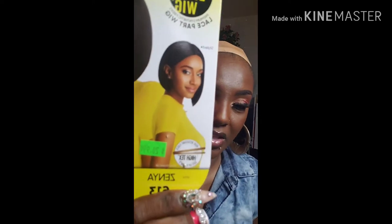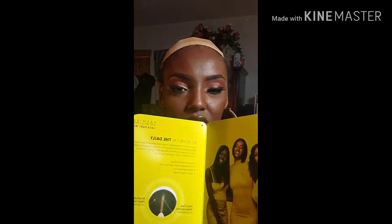I purchased this wig from one of my local beauty supply stores, and the other ones I actually ordered. I bought this one and the next one I'm going to do from the beauty supply, and then the other two I ordered. So yeah, I only paid $20.99 for this wig. It comes with the care instructions, and of course I'm a licensed stylist, so I get my discount in the hair store. So I did get a discount on both of these wigs as well. So yeah, that's pretty much about this wig.